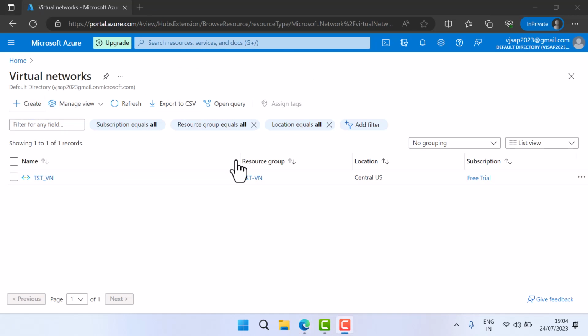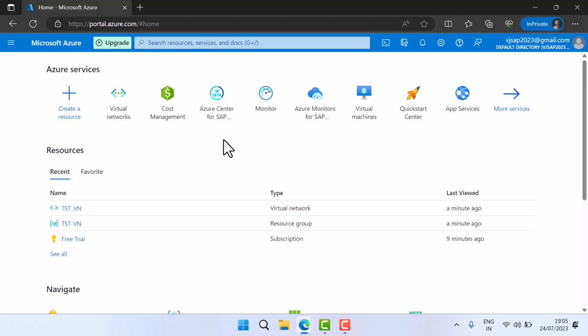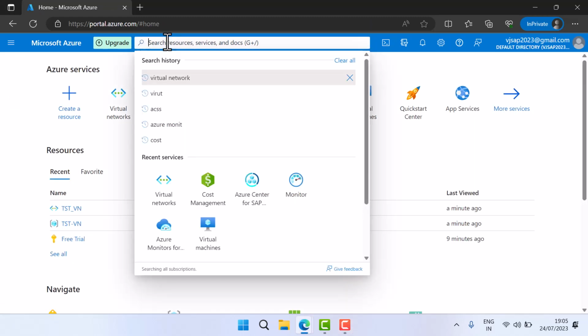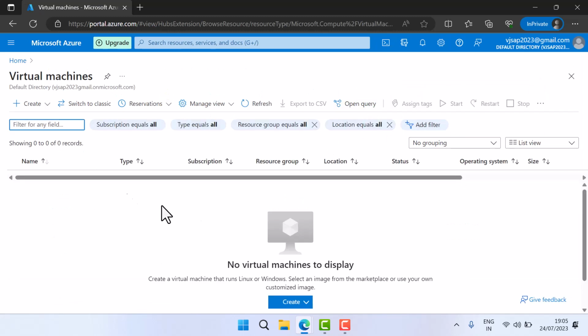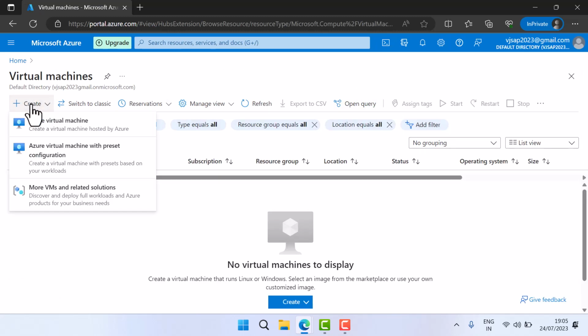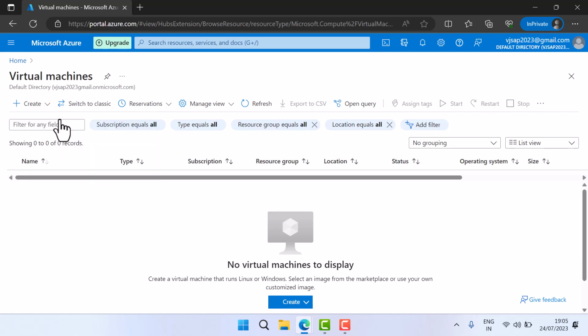Since it is a free account, you will have limited resources on the VMs. So the first thing I have to do is create a virtual machine, on the virtual network which you have created. Now I'll go for virtual machine. I can type virtual machine here, or you can select this one, or on the screen, if you see anything called virtual machines, click here. So now I am going to create an Azure virtual machine here. Now I'm clicking on this, or you can come here and create this one as well. It will open. So Azure virtual machine, click on this.